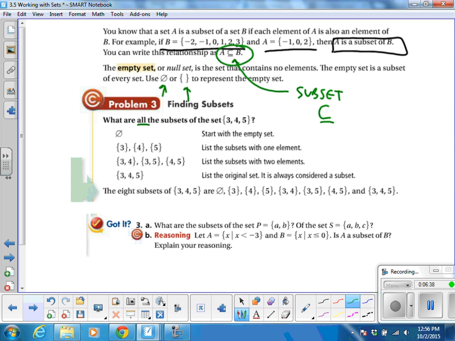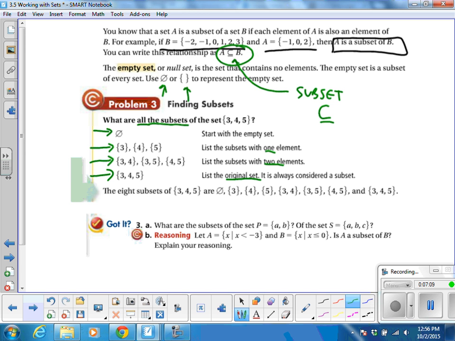Now this is something that we don't always consider, but we do need to look at all the subsets. So it's all the different groups that could make this up. One subset is an empty set. An empty one is possible. It is a subset of this. Another subset is just looking at one element, looking at them separately. Another one is considering two elements, so each one and getting all the combinations that happen. And then there's just the original set, which is all of them, and that is included in there.